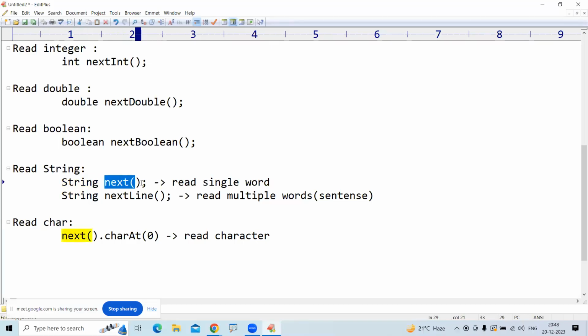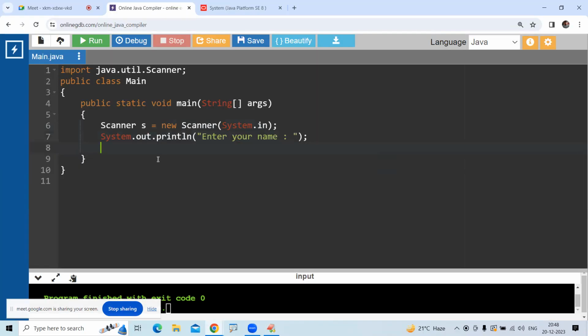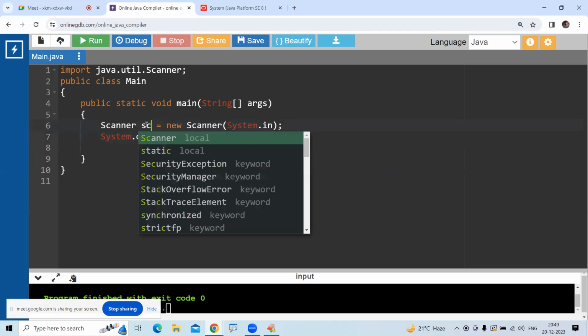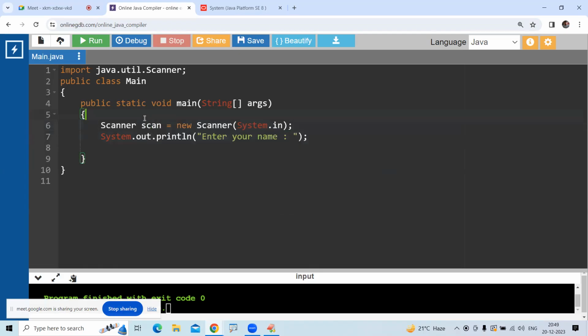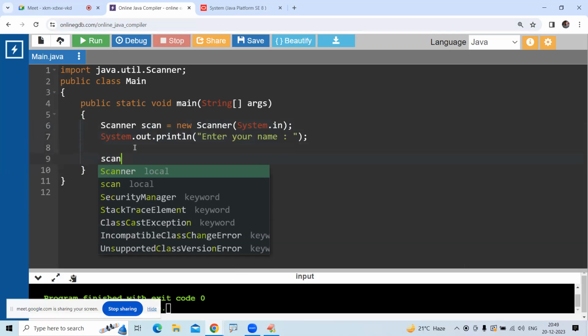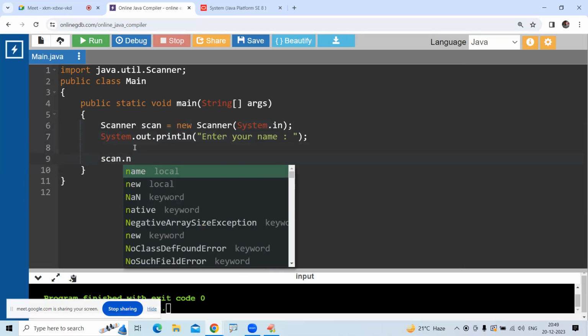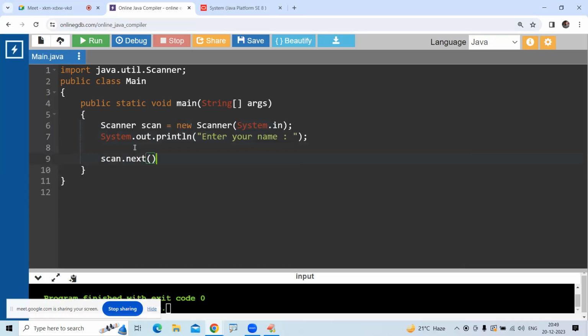The next method is for a single word. The nextLine method is for multiple words. Here, we are using the next method: the variable name, sc dot next.